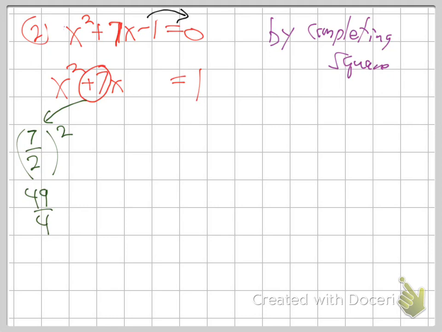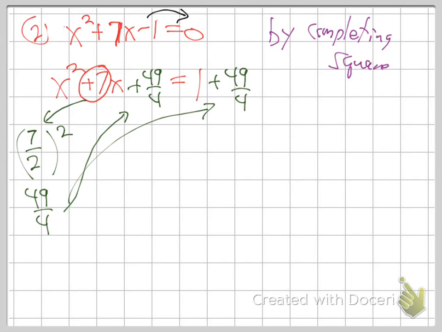49/4, and then what do you do with that 49/4? Add it to both sides. Add 49/4 to both sides. So we haven't changed anything, right? You can bring anything new you want as long as you do it on both sides. They were equal before, you treat them the same. They got to still be equal afterwards, right?